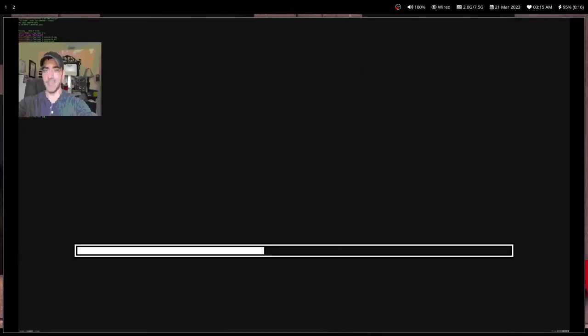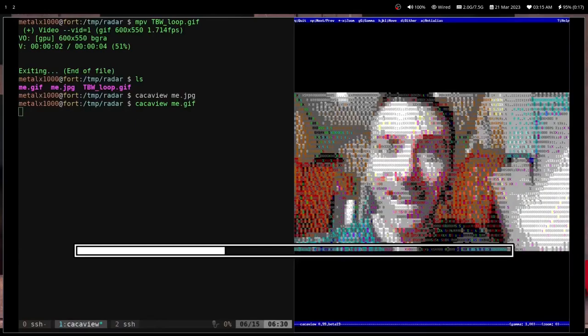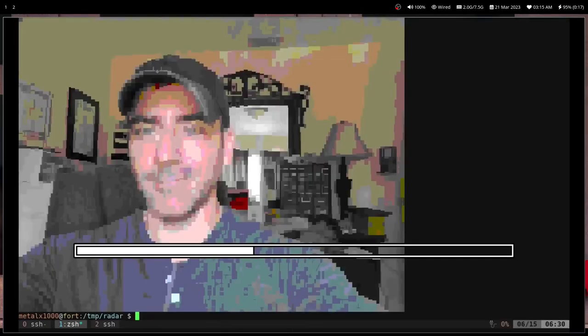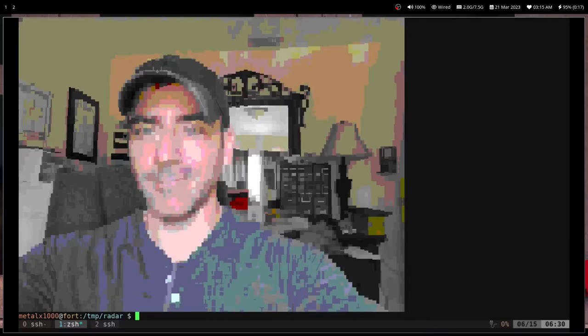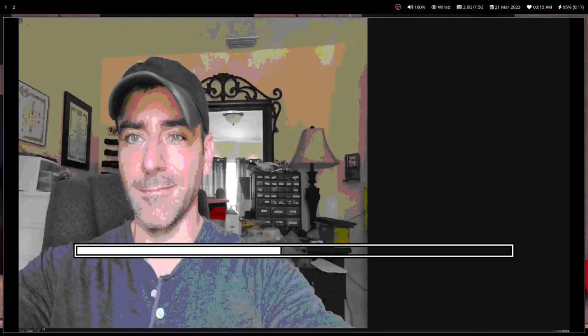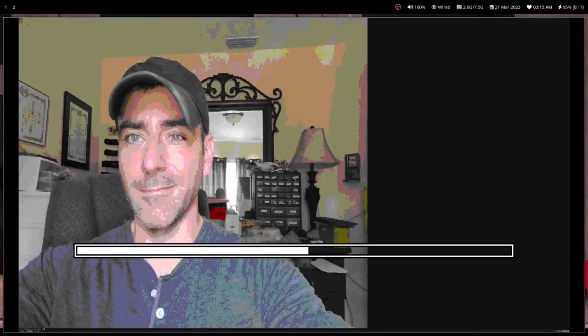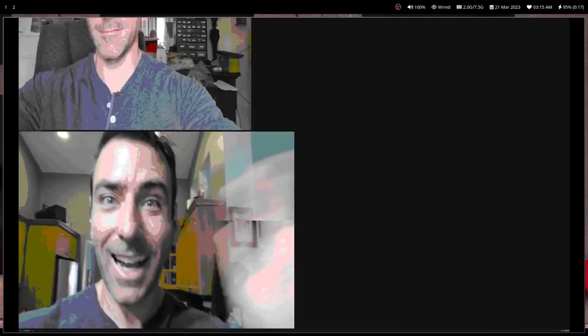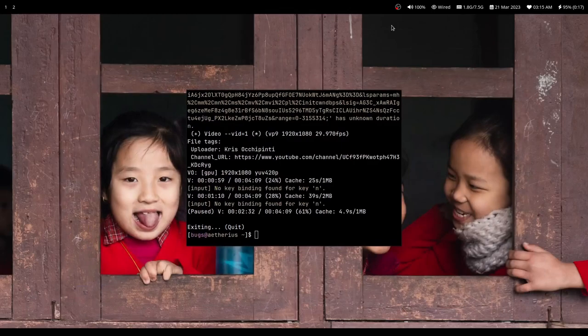So then he showed another program, because as you can see, KakaView doesn't look really good. So what he did is, he showed Chaffa. So Chaffa is a better alternative to KakaView, and then he changed the font size and tried to make the picture look better, and in the end he even rendered a GIF, alright? So this is so cool. Now we all know this is just a joke, right?